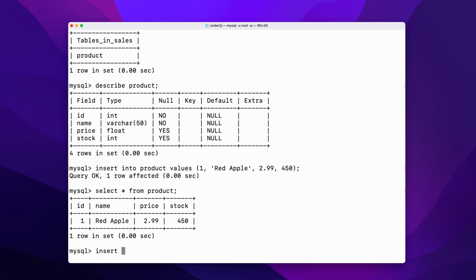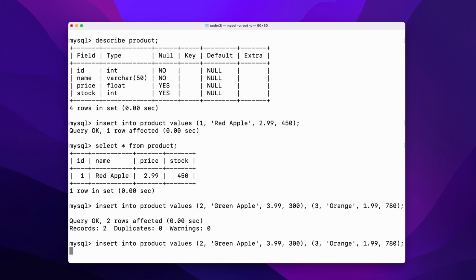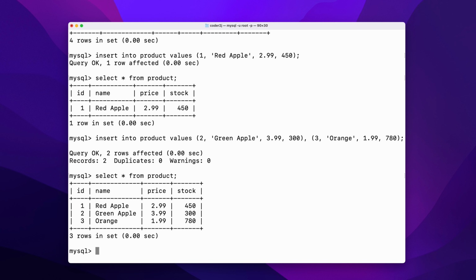We can also insert multiple rows at a time by adding more column values wrapped by the parentheses, then separating them by a comma. For example, insert two products, green apple and orange, in a single insert command like what I did. Run the select command again. We confirmed that we have 3 rows in our table product.